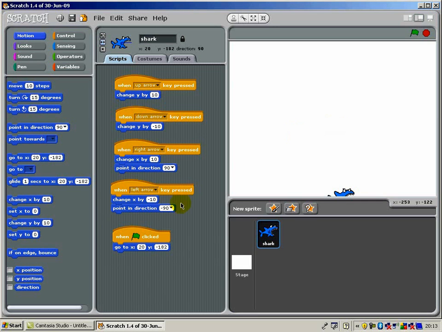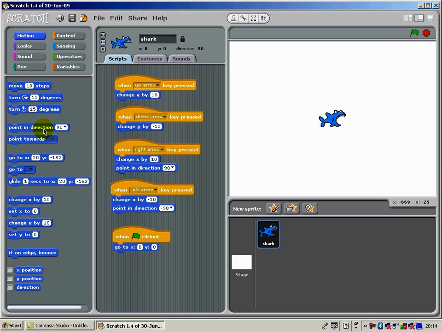Anyway, it's 0 and 0. So what I'm going to do now, when it's clicked, is go 0 there, and go 0 there. Fabulous. Press the green flag. Look at that, the shark's in the middle. I could choose point in direction. Do you want him facing right or left to start with? It's up to you. You could pull that in there. I'll let you choose that one. I'm not going to do it. You work it out for yourself if you want to change it.